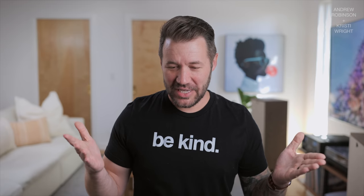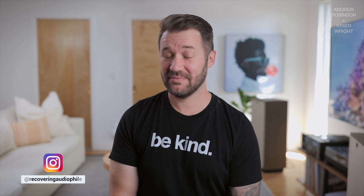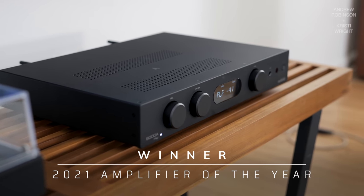It deserves it because it was neck and neck between this and the AXR100 from Cambridge. Cambridge got knocked out of the top slot because of the Focal Aria K2s. They were our workhorse this year, but Audiolab — top notch. The 6000A Play has not sounded bad with anything in our time with it, and it has powered things where other amplifiers have had trouble. The Audiolab actually made the PSB Synchrony T600 towers not suck, whereas other amplifiers really struggled. It's not always about wattage, and the 6000A Play is a perfect example of that. Congratulations Audiolab on your win for Amplifier of the Year.